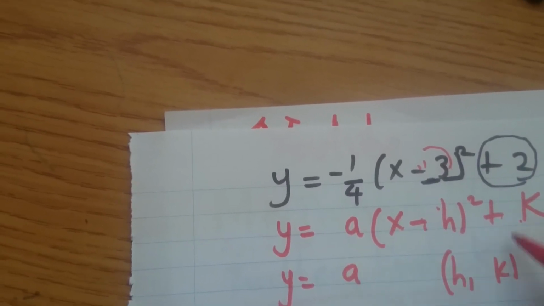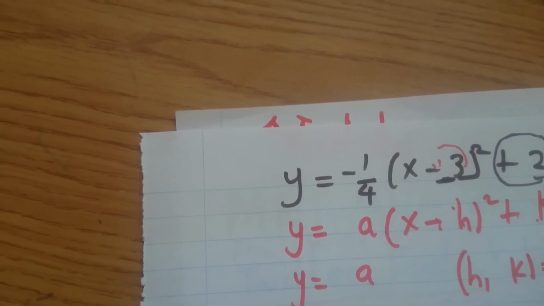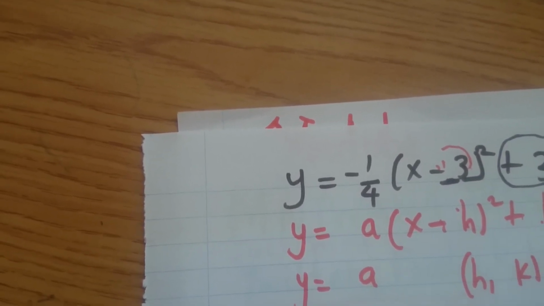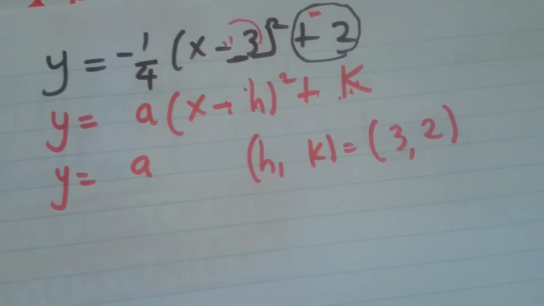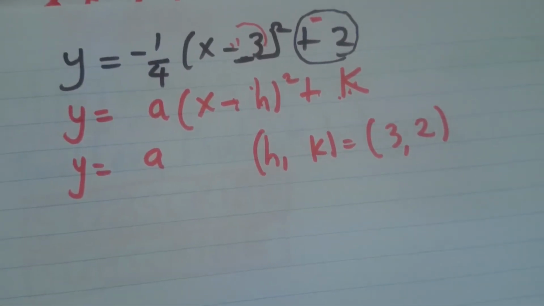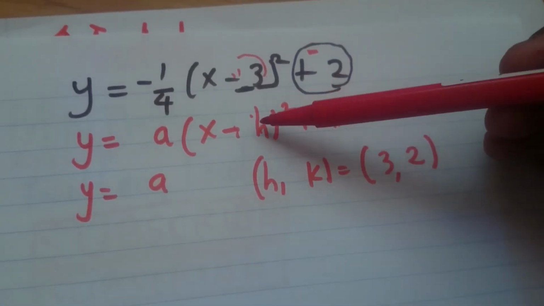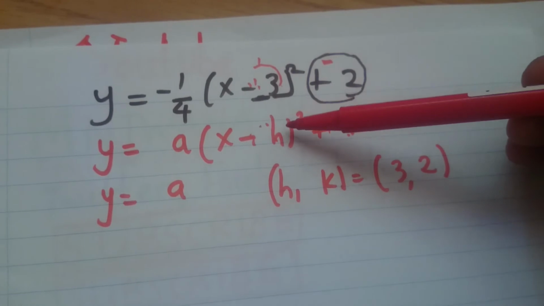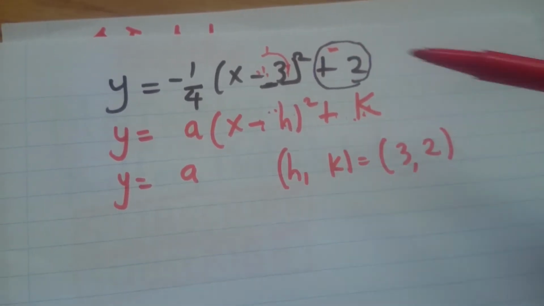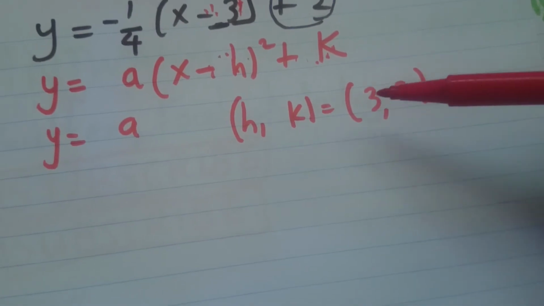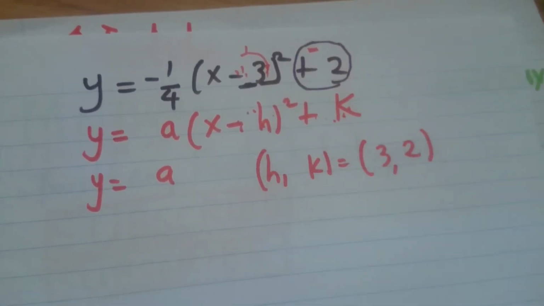So also k is gonna be equal to 2, as long as it's the same. If it's different, then you change the sign. So h equal to 3 and k equal to 2. But if this one, let's say it was negative, it's gonna say k equal to negative. They all have to have the same. If the same sign, you plug it in the way how it is. But if it's different sign, then you flip, like here, see, negative negative. So you say, okay, h equal to 3 only. Okay, positive, so k equal to 2. But if the sign is different, then you also put negative on one of them. It depends on which one's gonna have a negative, positive.